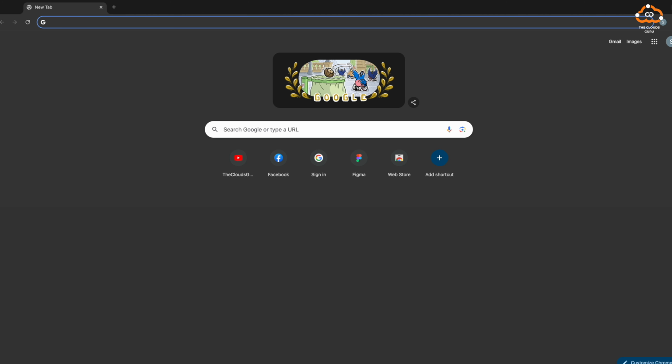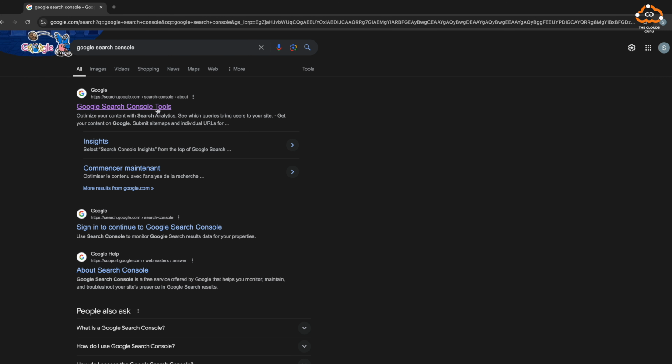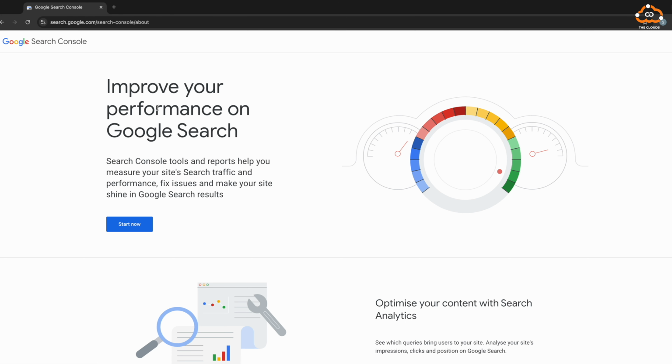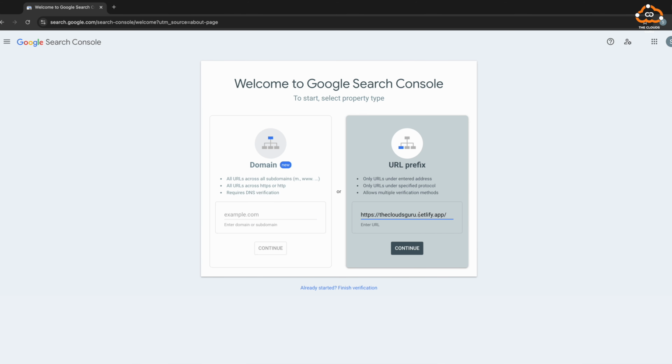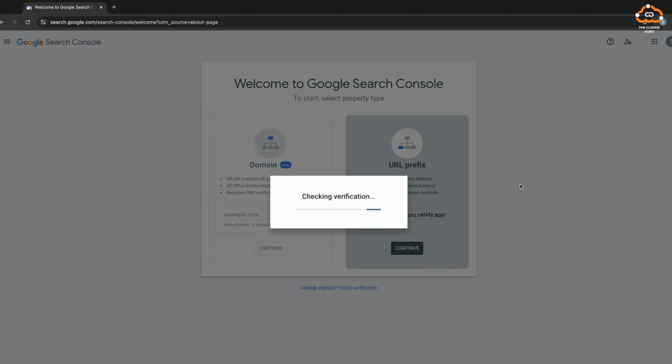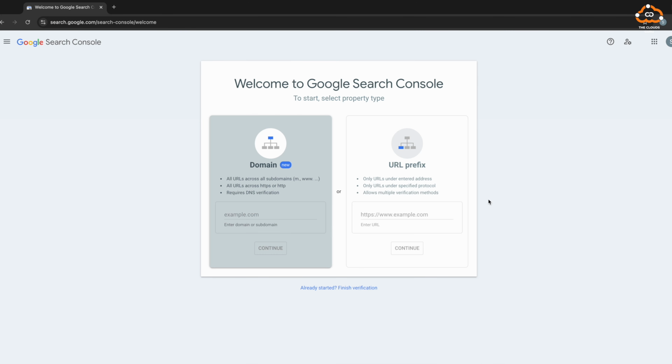To get your website indexed by Google, you must, first, go to Google Search Console and sign in. Second, add your site by entering the URL you got from your hosting service. Third, verify ownership by following the instructions. And fourth, once verified, go to the URL inspection tool and submit your homepage URL to request indexing. Google will now start crawling your website, making it appear in search results over time.